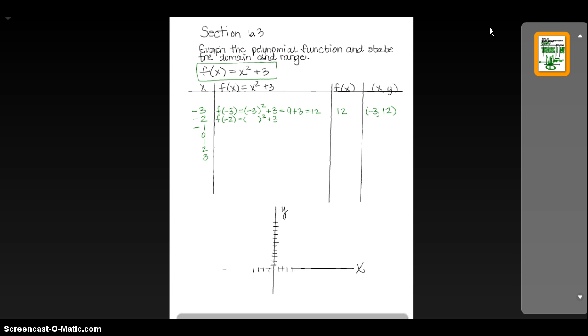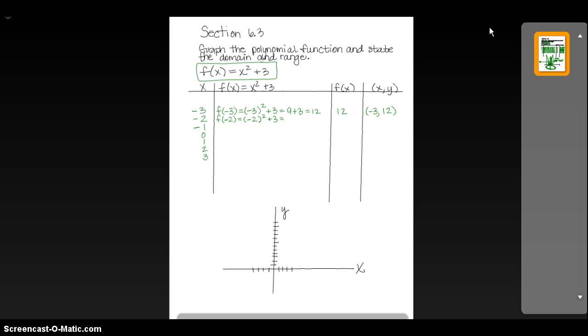So -2, everywhere I see open parentheses. Now, it's really important that when you're squaring a negative number, it has to be in parentheses, because what you're doing, for instance, in the first one where we did -3 squared, that means we did -3 times -3. If you're typing it in on your calculator and you're not using parentheses, you're going to get an answer of -9 instead of +9. That has to do with order of operations. If you want to do -3 times -3, you need parentheses around the base of -3.